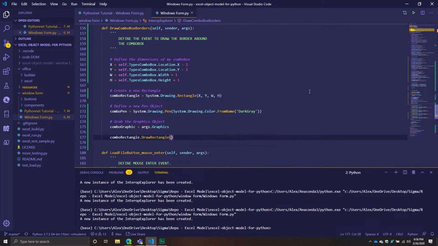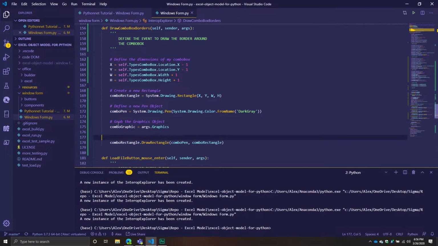And then this is going to be the combo pen. So we're going to pass through the pen. So this is the mechanism to draw it. And then we need to tell it, well, what do you want to draw? Well, we want to draw the combo rectangle. So we want to draw that particular rectangle. So we draw the rectangle, but really it's just the border.